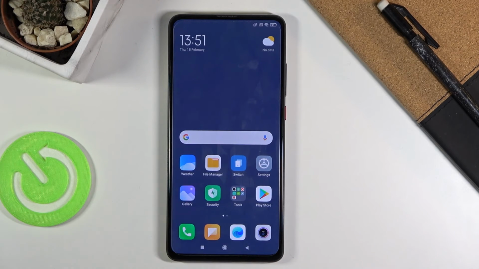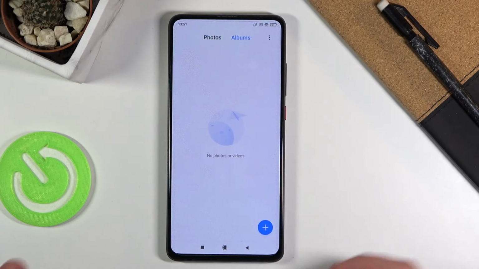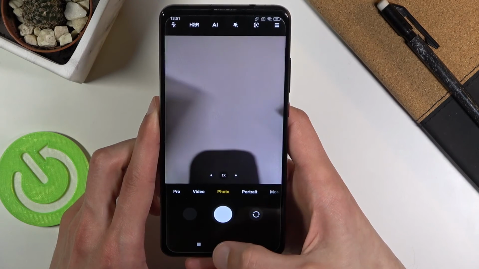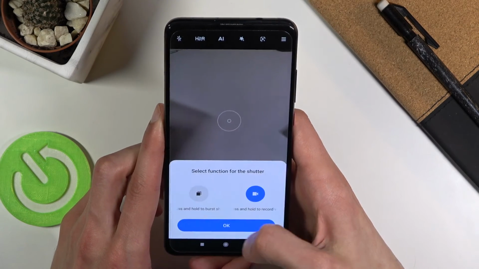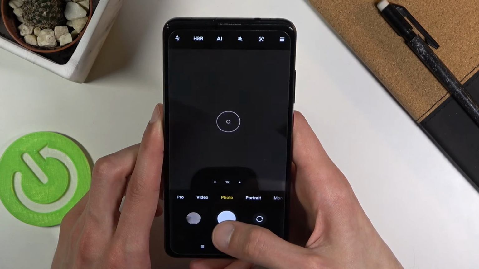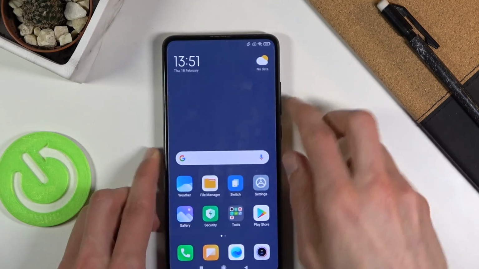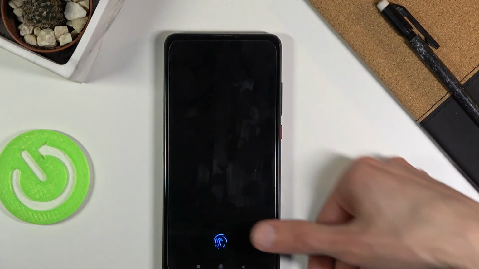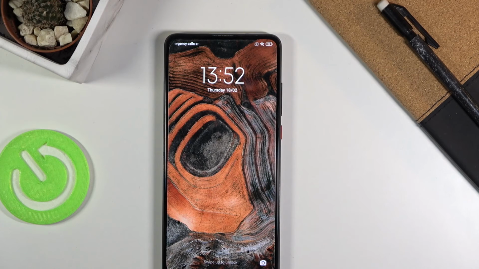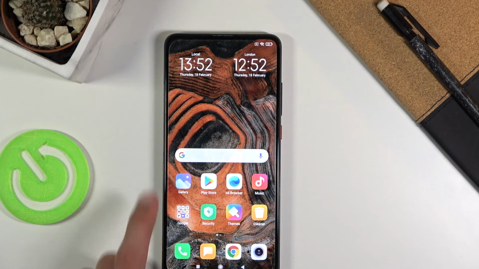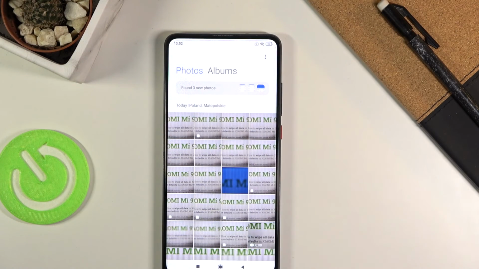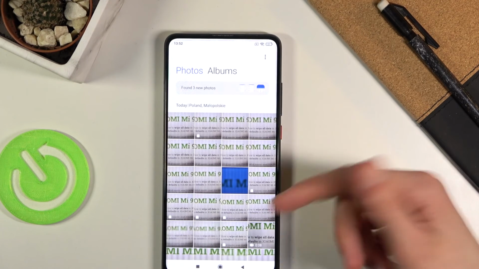Same goes for photos. So if we go into the gallery right now, you can see that there are literally no photos, right? If I open up the camera, I'm going to capture a couple of photos. There we go, good enough. If I go into the gallery, there we go, there are photos now, right? So if I now lock the device, go to the first space and open up the gallery again, as you can see, the photos that I have just taken are not visible here. These are completely different ones. And also those were not visible in the first space, as you've seen.